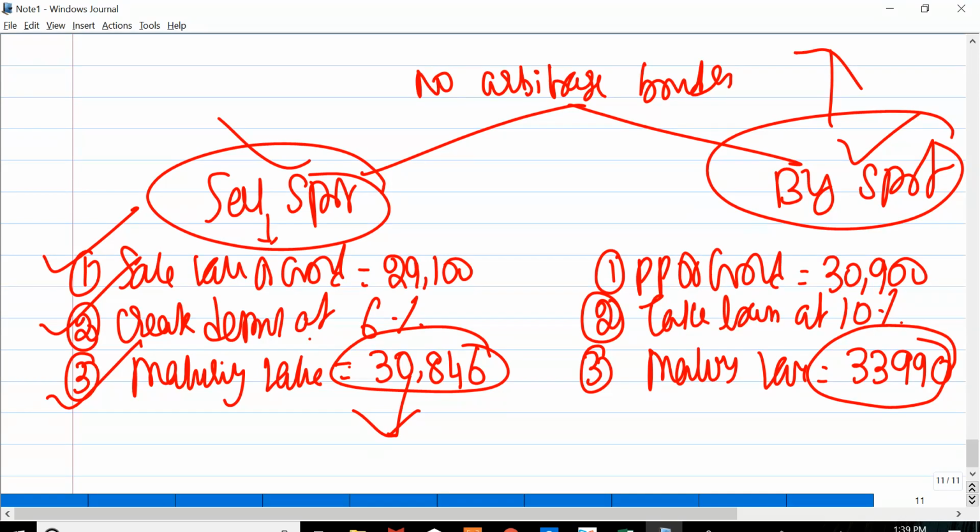Arbitrage is extremely difficult to spot in a practical world. The moment it is spotted, people take a huge position. So if people find the gold is at 30,000, they'll enter into a transaction. Because of that transaction, the price will automatically go up to 31, 32. The price will shift back to the no arbitrage boundary, but I've already made my money because I've already entered into an arbitrage. In the practical world, the moment an arbitrage is spotted, people may enter into a transaction worth even 100 crores, 500 crores, because the gain is very insignificant, but the amount you invest is huge, so that you make money. So you make that money and then keep quiet.